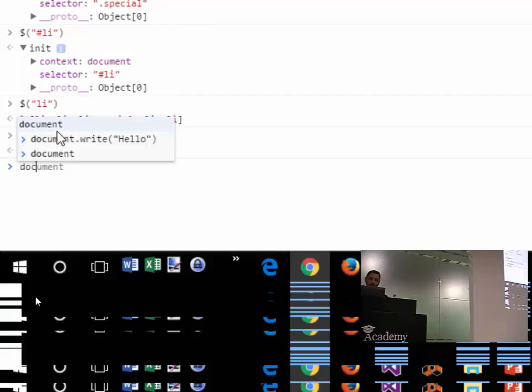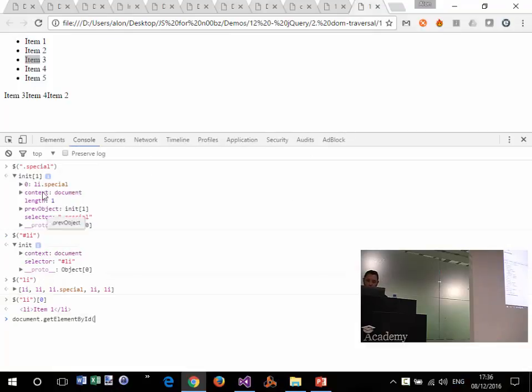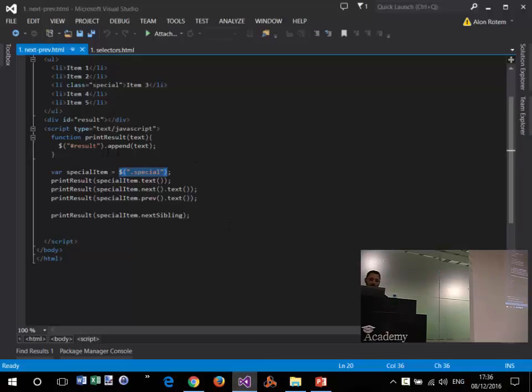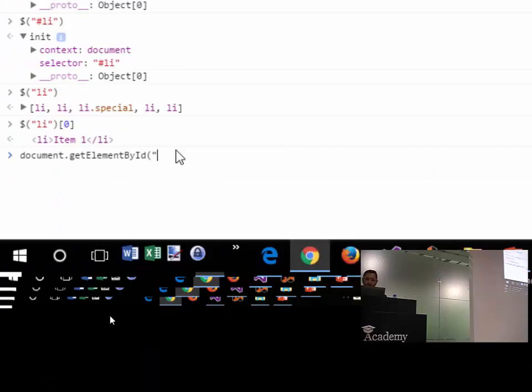Also, get element by ID, for example. What IDs do I have? Result. Suppose that I have this div here, which I got by the standard JavaScript call.